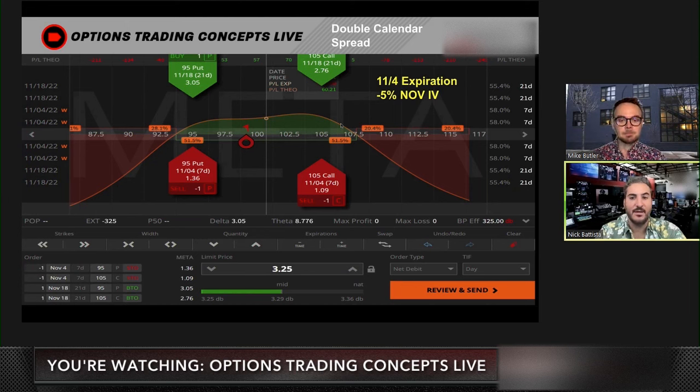On the right side you can see the volatility for each expiration. This goes back to what we talked about on Monday regarding earnings and diagonal spreads as being short volatility in the short term. You've got about three or four points of difference in volatility between the 7-day and the 21-day — the 7-day at 58% and the 21-day at 55% — so there's a short-term short volatility component.